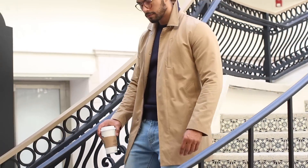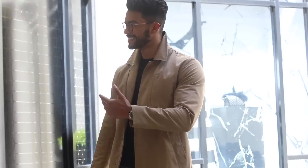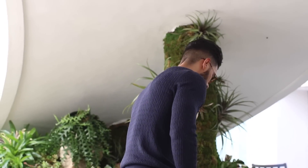Number four: the cable knit sweater. I love cable knit sweaters especially for this season — I love the thick, chunky design. If you're a slender guy like me, it's gonna add visual weight to your frame to make you look a little more buff. They also feel ultra comfortable and keep you warm all day due to the thicker fabric. For this look, I went with the cable knit sweater, some light-colored jeans, suede wingtip boots, and a light topcoat — a perfect fall to early winter look that looks extra sophisticated because the texture adds that extra step in style most guys aren't doing.